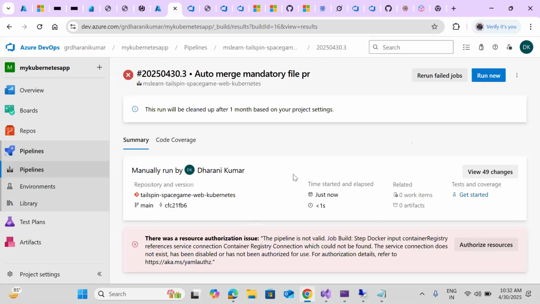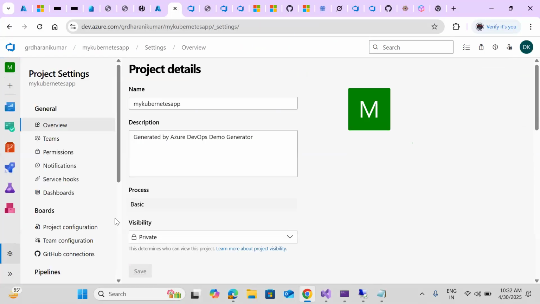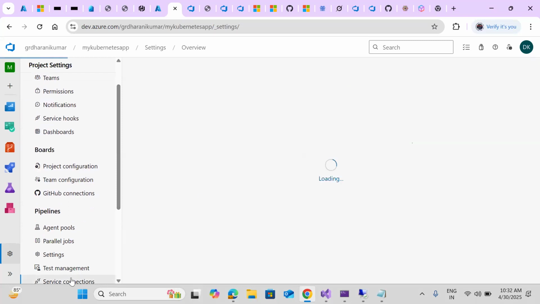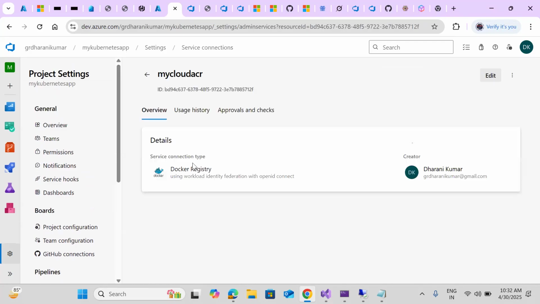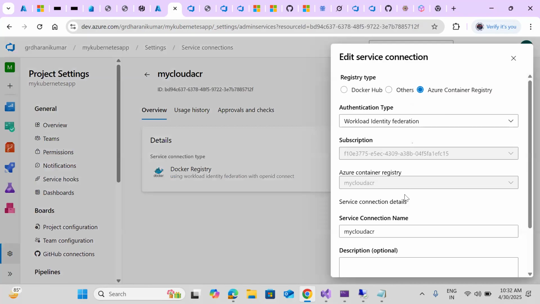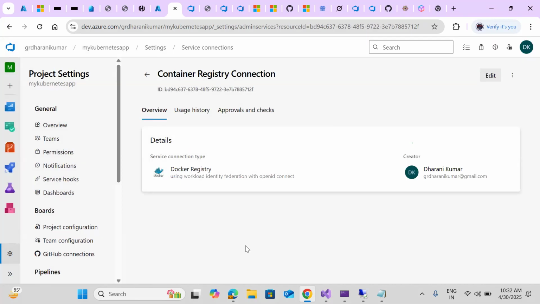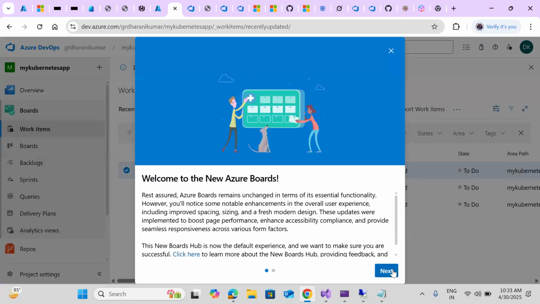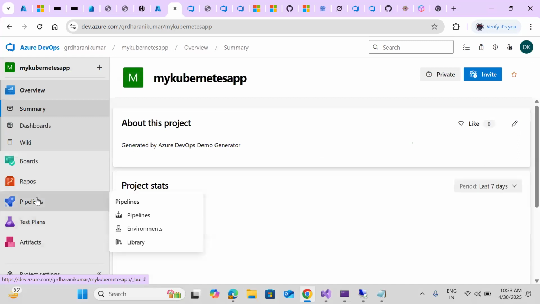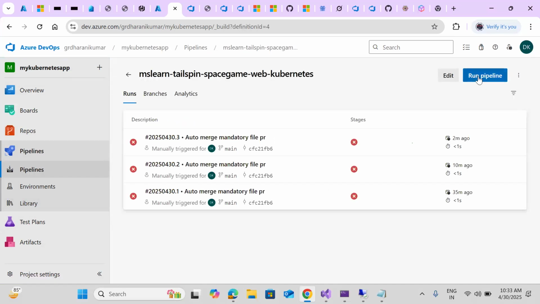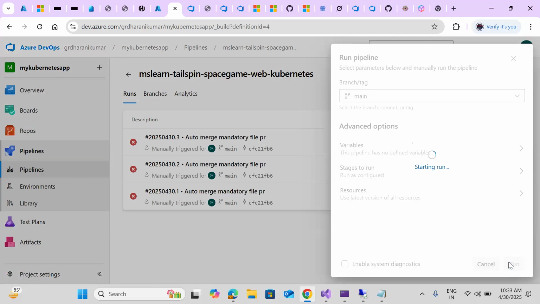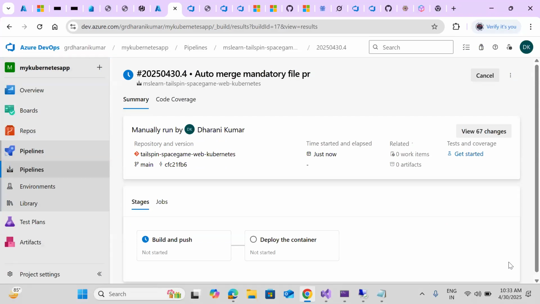This would be the name we need to give. Those are all the service connections, everything we have established.